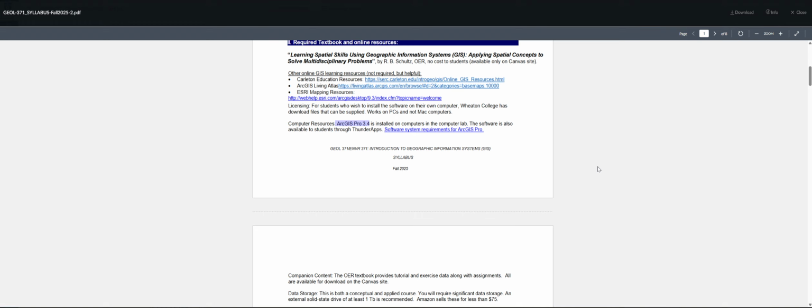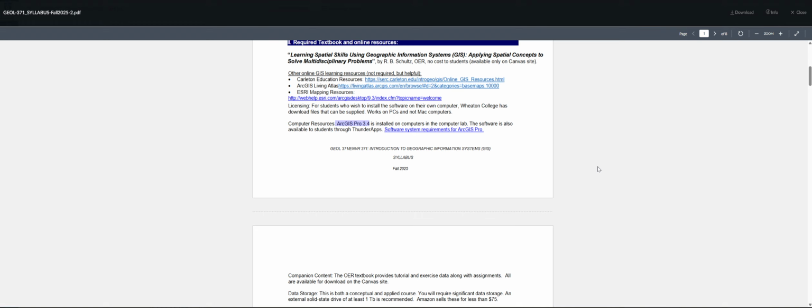Keep in mind that this is only software for Windows. The ESRI company only manufactures the software to work with PCs because they have an agreement with Microsoft. They don't have an agreement with Apple, so the software is not available.